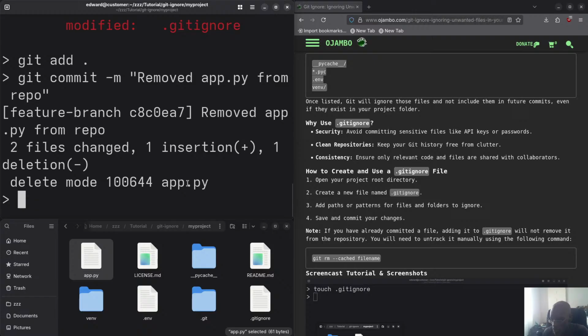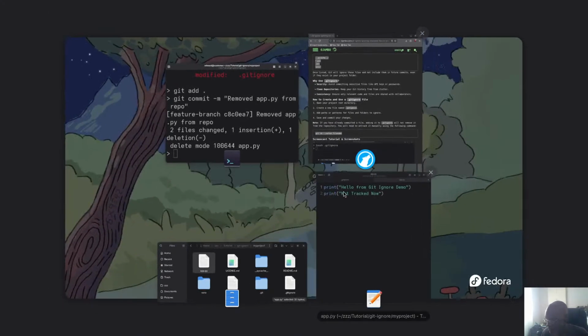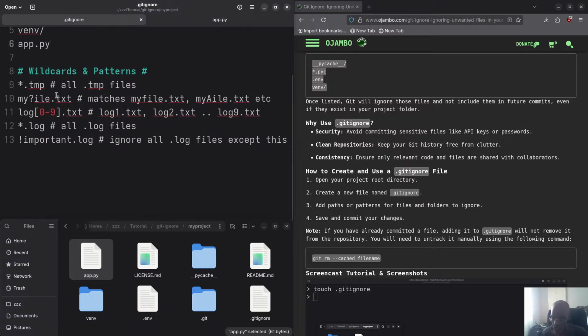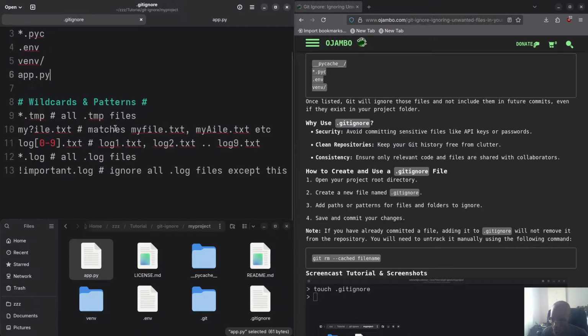So I'm sure you've seen lots of examples, but none of them explain, for example, the wildcards, and I showed you how to do wildcards as well. As you see here, I showed you the patterns, so you can do patterns. Nobody explains that to you. And for example, it uses something called a glob. So it's a little bit limited. Obviously, you can't do super fancy things, but this should be good enough for you to get started.